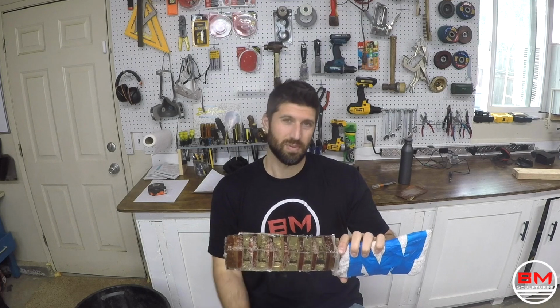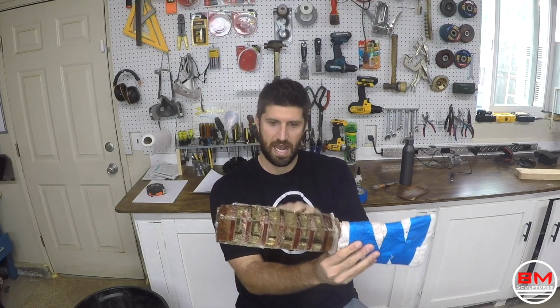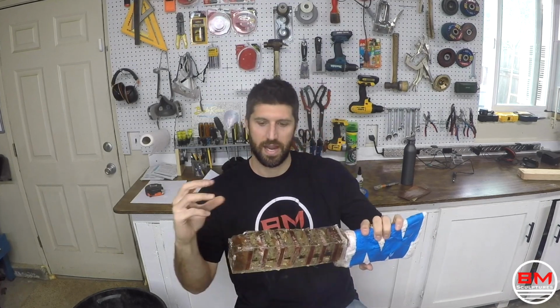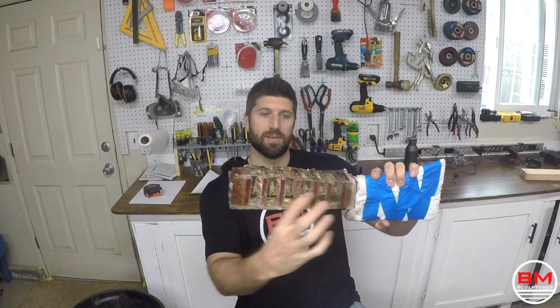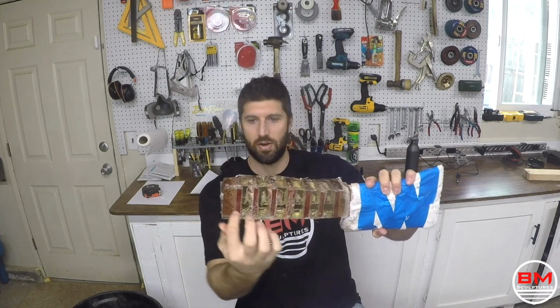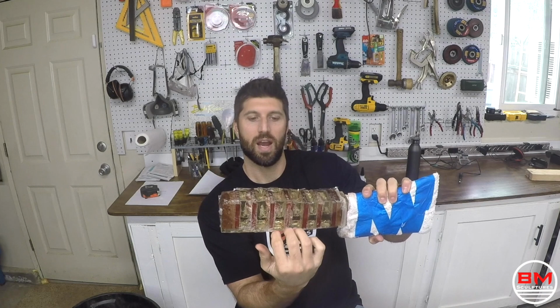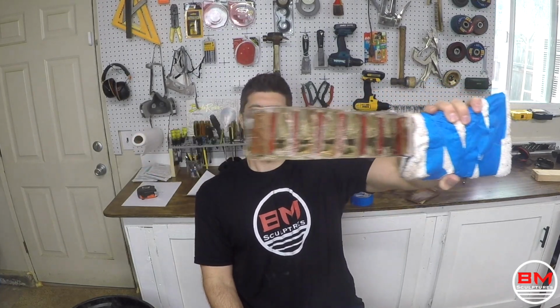And number three, and probably the biggest, is I think so many bubbles happened here because the wood has all these pores and all these little air bubbles are coming out of the wood and rising up. And what happened is the top cured quicker than the bottom. So I had all these bubbles coming out of the wood and they would rise up and then they'd get stuck midway where it's curing. So, absolute disaster here.